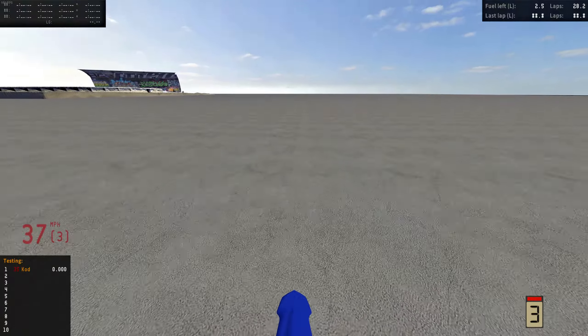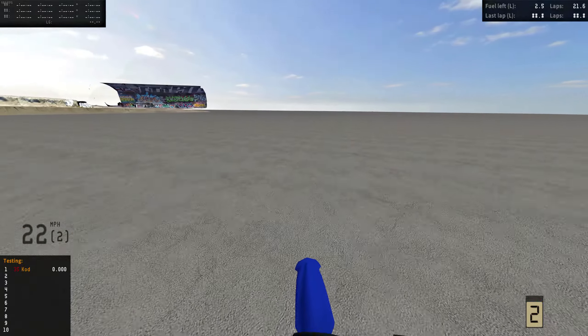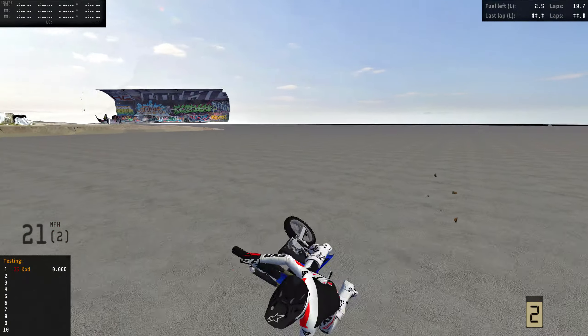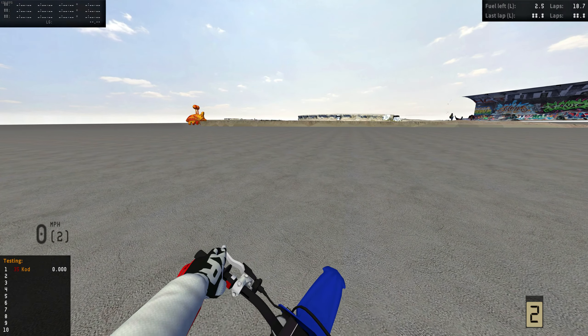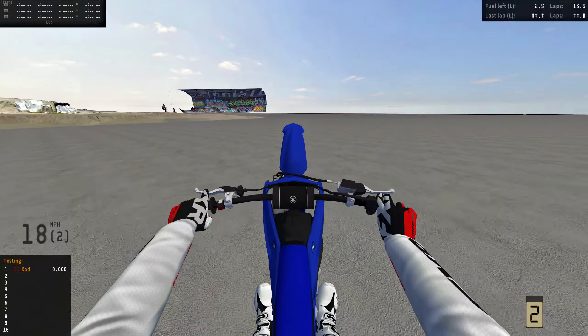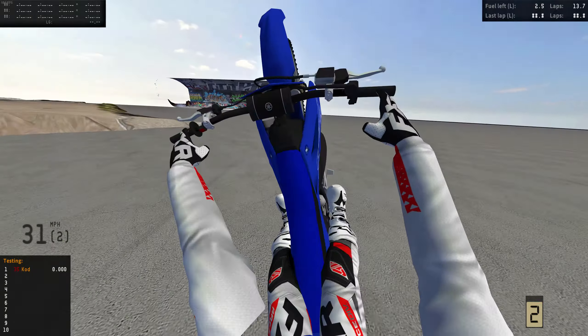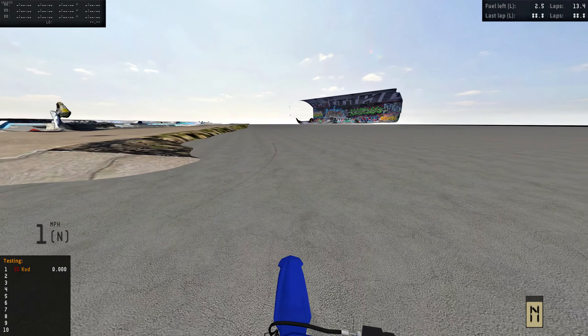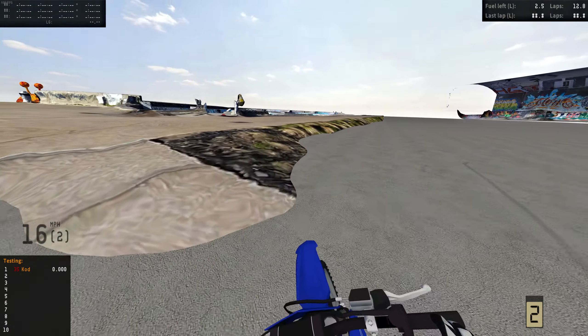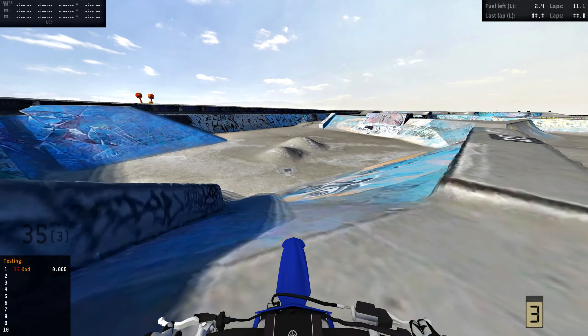Damn, bike life on this thing, bruh. That's the thing about these things — they wheelie so easy. So if you like to do bike life stuff on bike life tracks, these things are one of the things you must have. Like look at that, barely hit the gas and it just tries to go into a wheelie loop. It'll take a decent amount of control, which I don't have right now with wheelies on this thing. But if you do, it would definitely be fun to rip on — right into a wheel stand it goes.